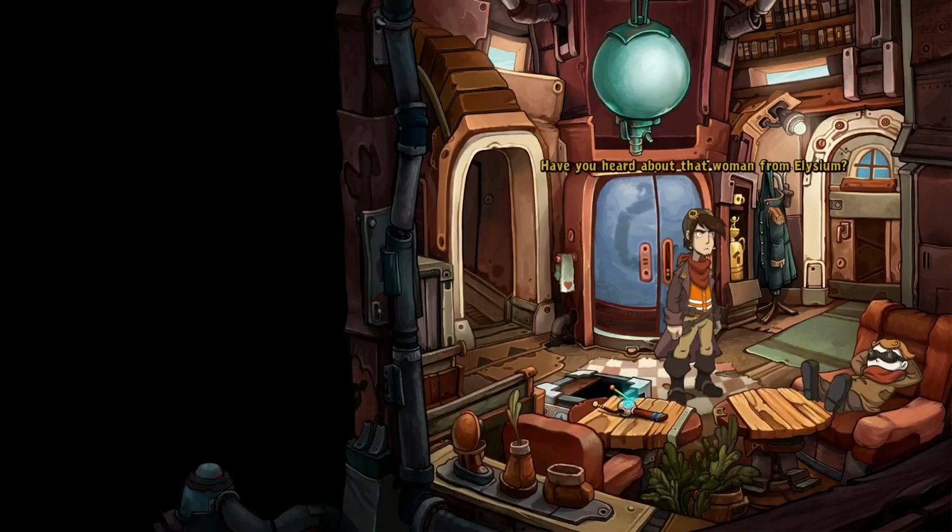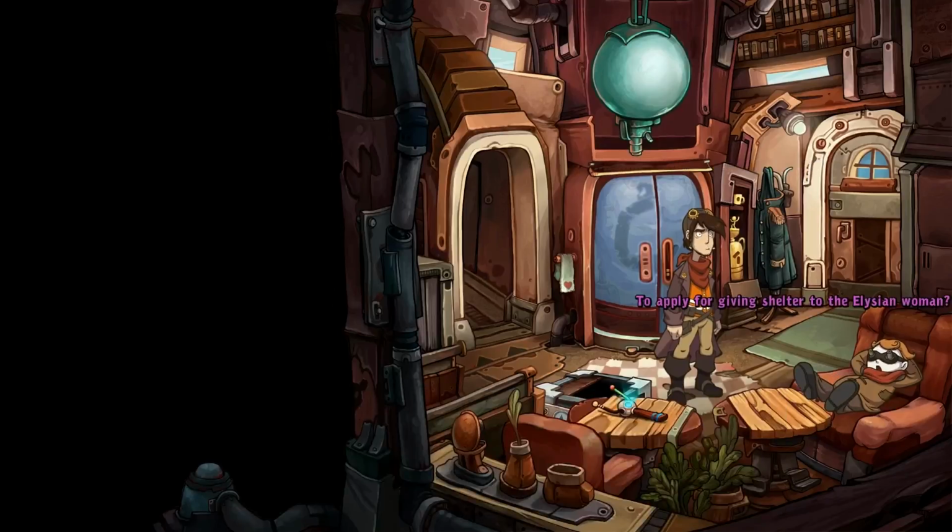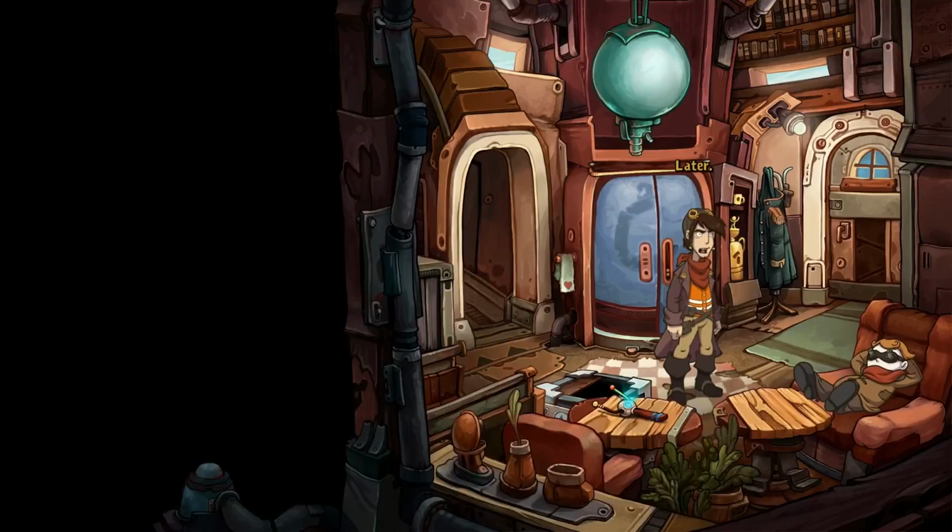Okay. Have you heard about that woman from Elysium? Who hasn't? This wouldn't have anything to do with you, by any chance. Hey, you know me. Wherever there's a woman that needs rescuing, I'm there. You're right. There really does seem to be a connection. So, yeah. Don't you want to go to the town hall? To apply for giving shelter to the Elysian woman? The thought has crossed my mind. I even got a waiting number. But then I thought, what have I got to offer? Yeah, nothing. If I were rich, or found the water vein, I might have a chance. But like this. We better actually get a waiting number because everyone's queuing up. Exactly. Later. Let's quickly run over.